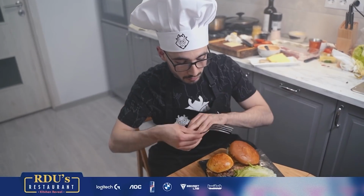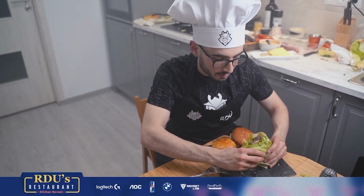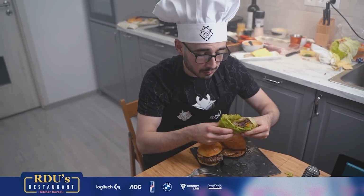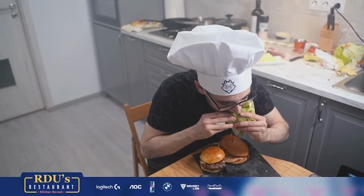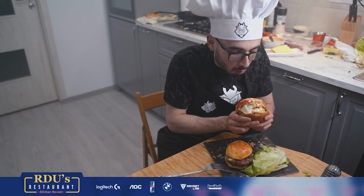Let's start with the healthier one. So the healthy one, you just put it in your mouth. You don't want to use any fork, knife, anything fancy like that. It's actually really good. It's meat, lettuce, cheese. What more can you want? Look. Juicy. Now, the American style double cheeseburger with all these sauces.